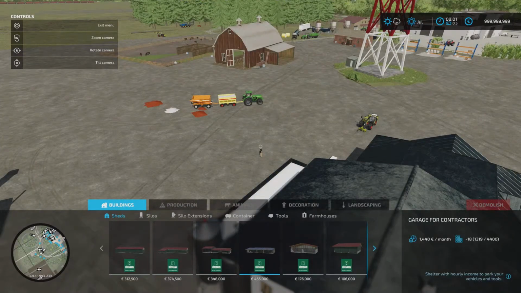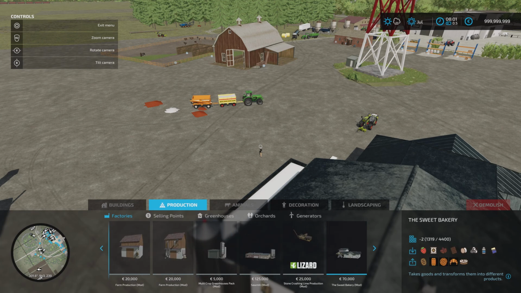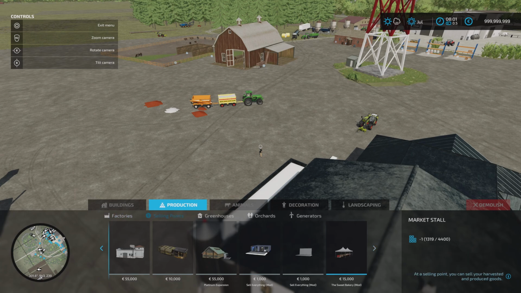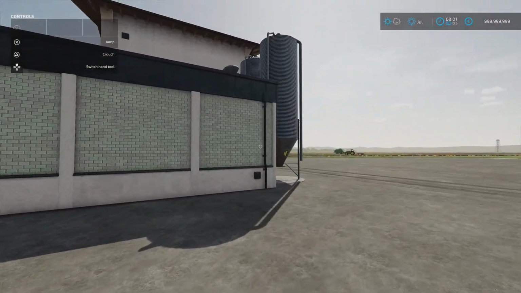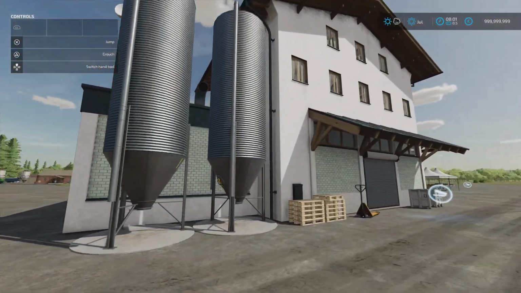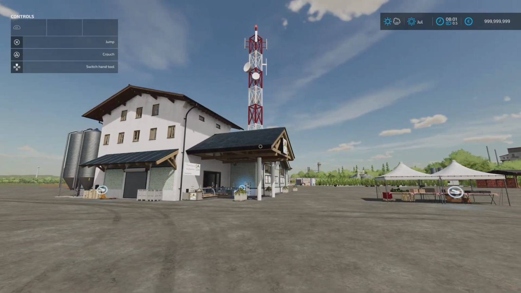Now, as far as where you find them, because I haven't shown that either, under production, under factories, 70 grand slot count will come down from 32 to 2 for the baker itself, and under sell points out on the end there, the slot count will come down from, what was that, 14 down to 1 for the market stall sell point as well. So there you go, the Sweet Bakery by Chenben.